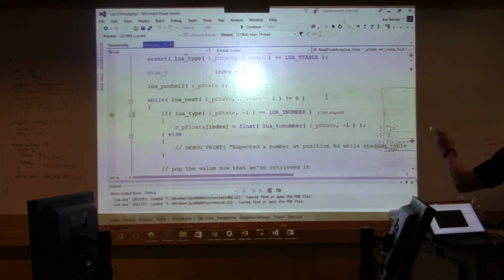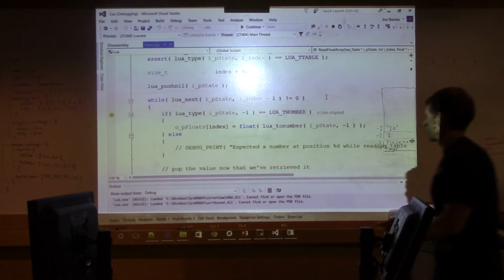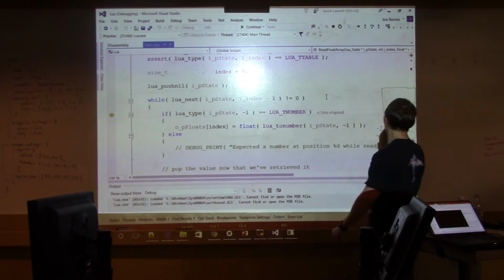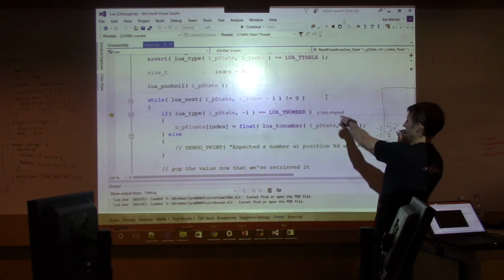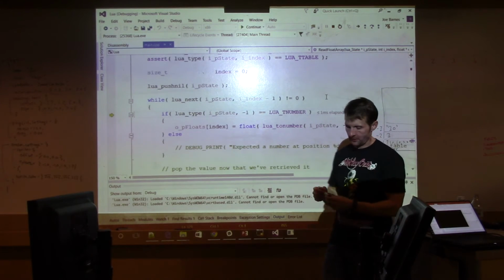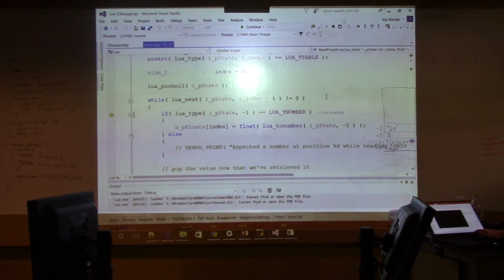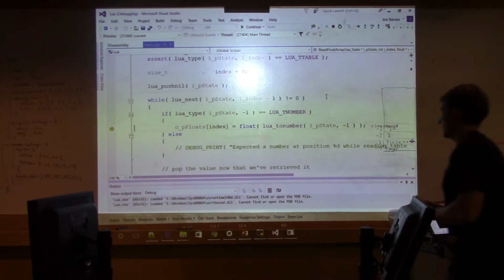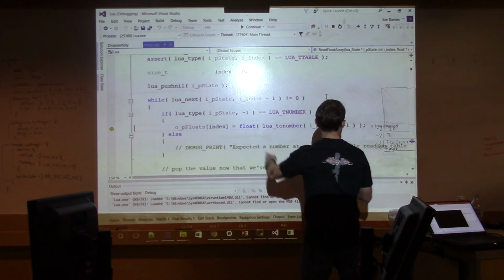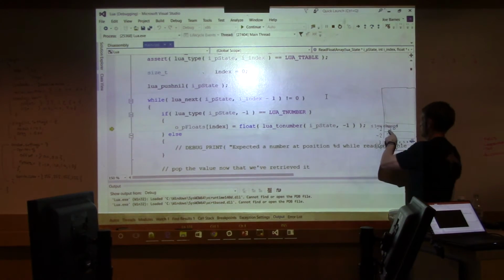So I want to validate here that the type is right. That the actual thing on the top of my stack, which is my value, is a number, because that's what I'm converting. So I said, make sure that the top value is a number. If it is, then write it out to my output array. And so again, I validate that that top item is a float.